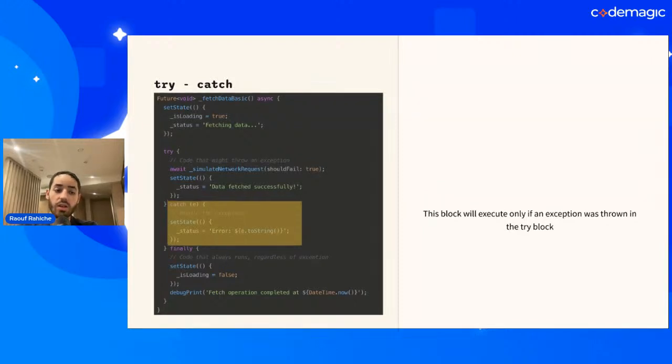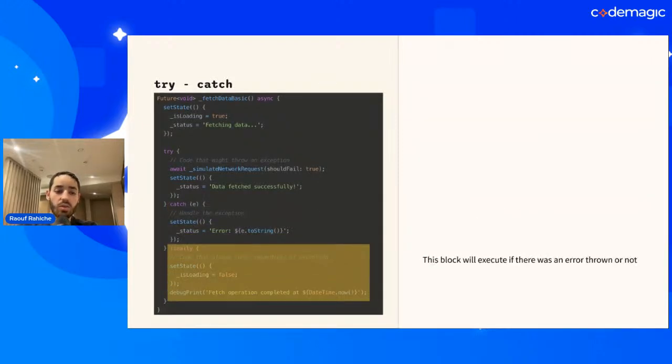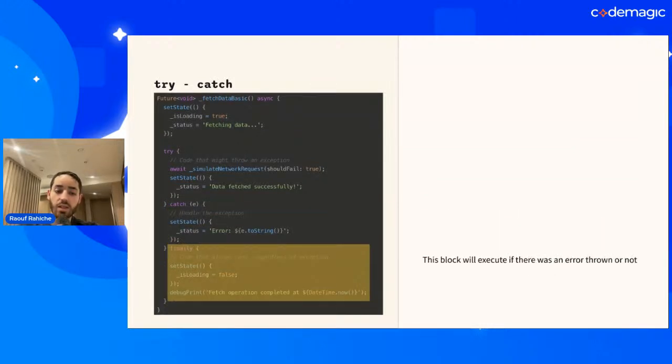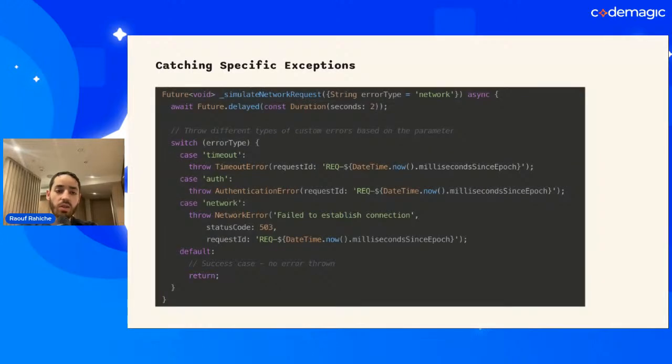But finally is going to be executed as well, after the catch. It doesn't matter whether try has been successful, no problem has happened, or it ended up throwing an error and being caught in this block. It does not matter what the situation is. Finally is always going to be executed. So it is a good way to do data cleanup or resetting the state or recovering. So that is, in a nutshell, a try catch with finally block.